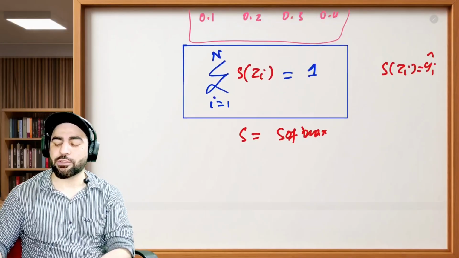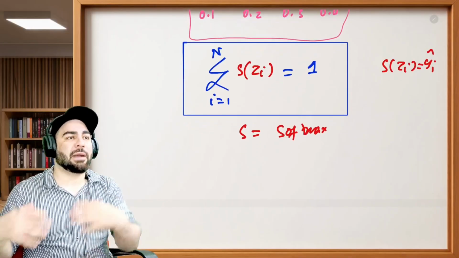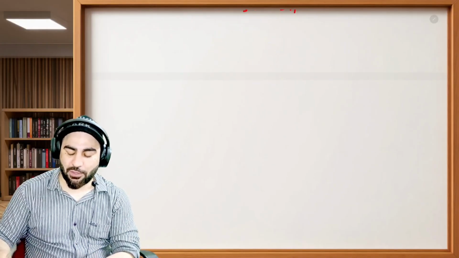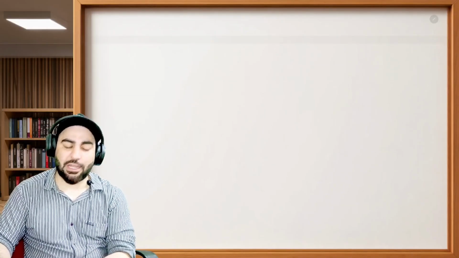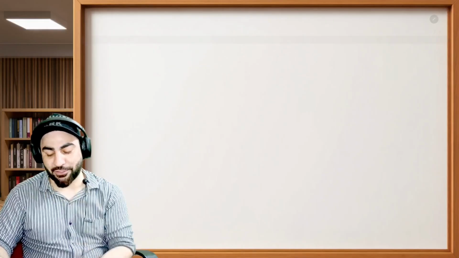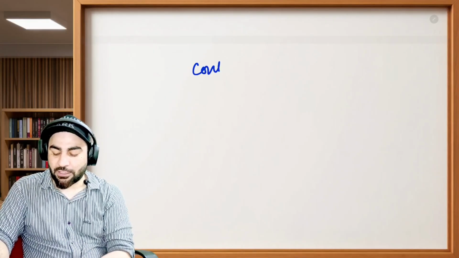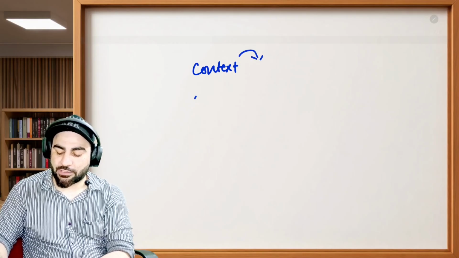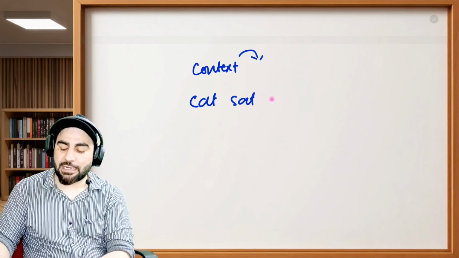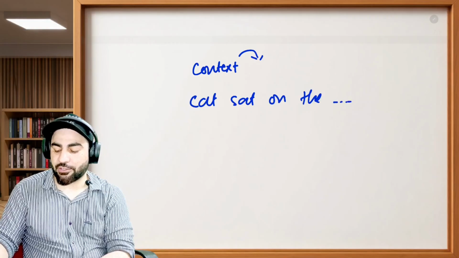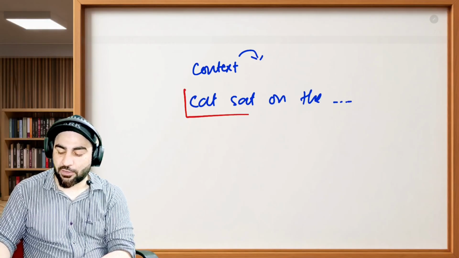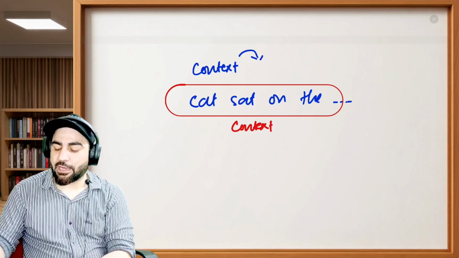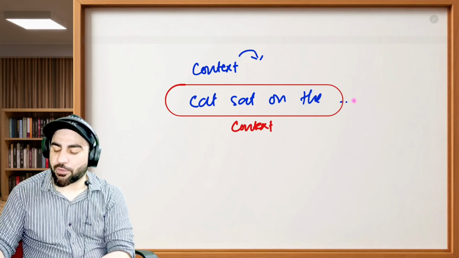If you see, we'll use it for many problems. They might not seem like classification problems, but we'll use softmax there. How? Let's suppose you are building a language model. A language model is nothing but a next word prediction machine. So you have some context, and then you have to predict what comes after this context. Let's suppose: cat sat on the dash. This is the context for our language model. And over here, this is the next word that we want to predict based on this context.